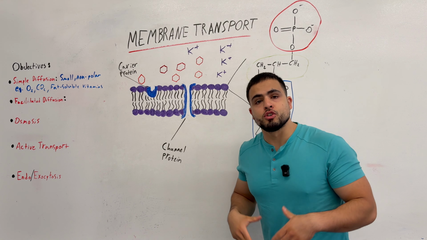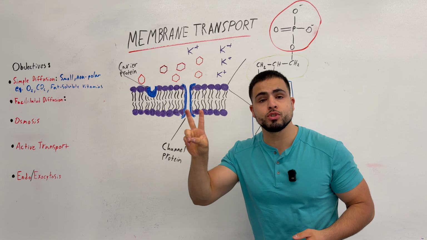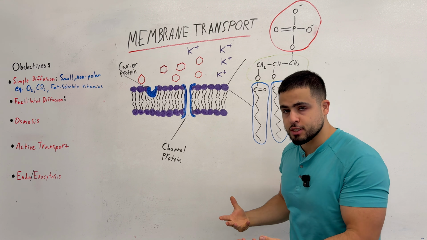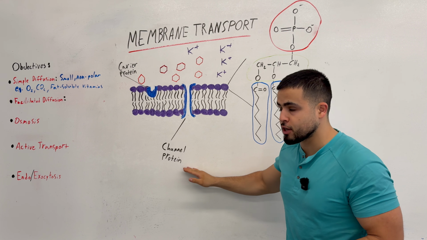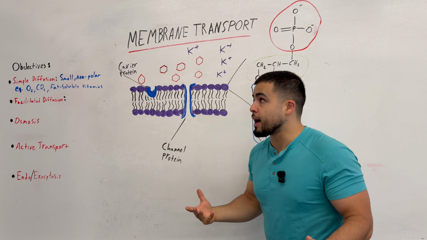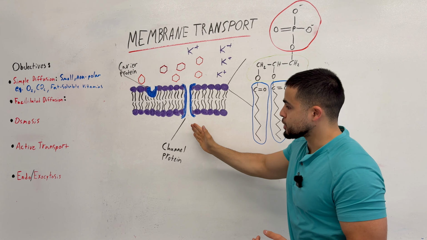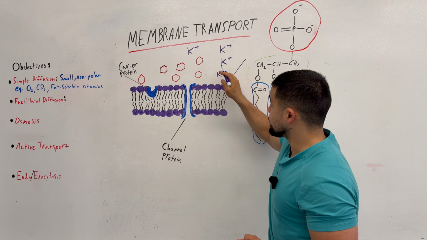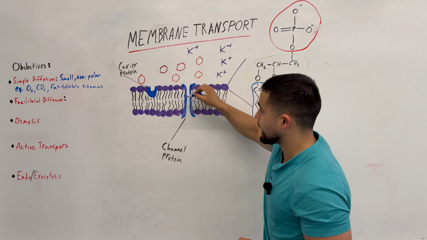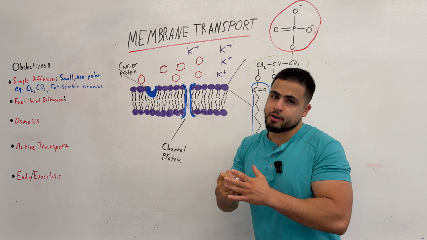Let's take a look. So the process of diffusion over here is facilitated by way of proteins. We have two types of proteins that can facilitate this process: channel proteins and carrier proteins. Let's start with the channel proteins. So for a lot of the ions, here we have potassium, they transport across membranes via these channel proteins. So essentially it's just forming a way for these potassium ions to bypass the hydrophobic tails and enter into the cell, or out of the cell, of course.